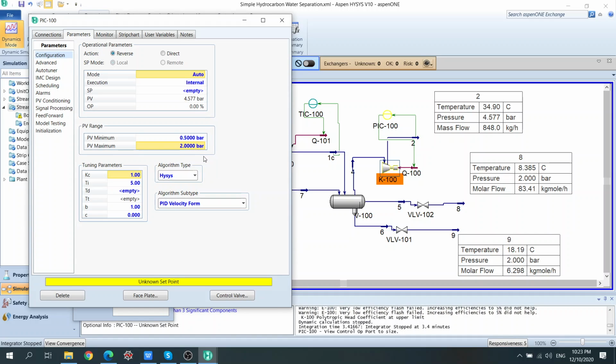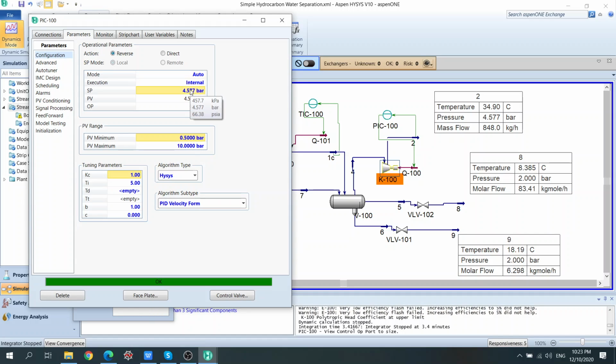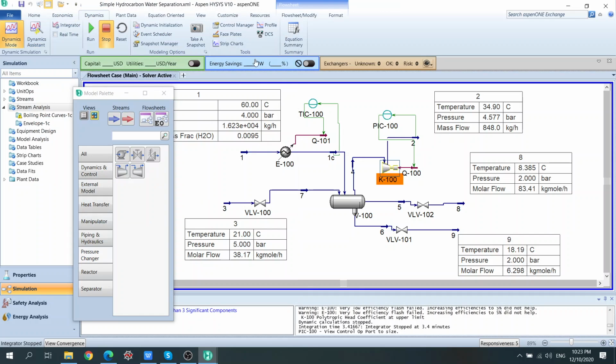Minimum is this, maximum make it 10. So set point, if you want to make it this, or maybe make it 5. I think that's it, right?